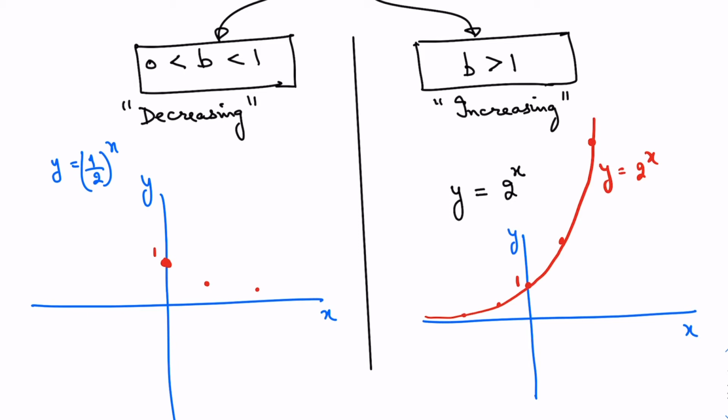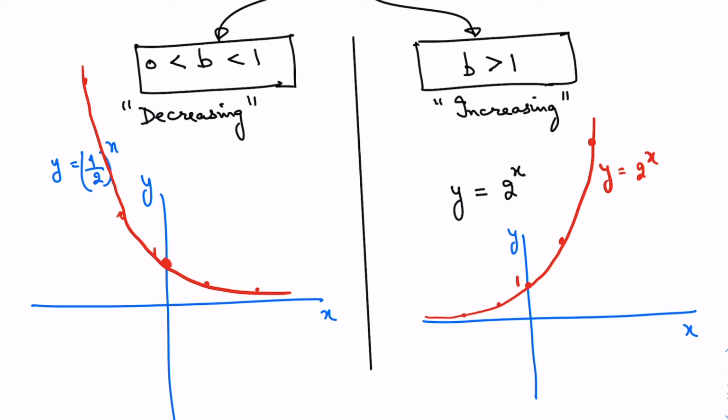And if I put x equal to -1 here, that will generate 2. So that point goes here, and at -2, it goes to 4. So that means it's coming like this, passing through these points. And so we can see that this is a decreasing curve. And the same thing will happen if I change my base to, let's say, (1/3) power x, then it's going to sit somewhere here.